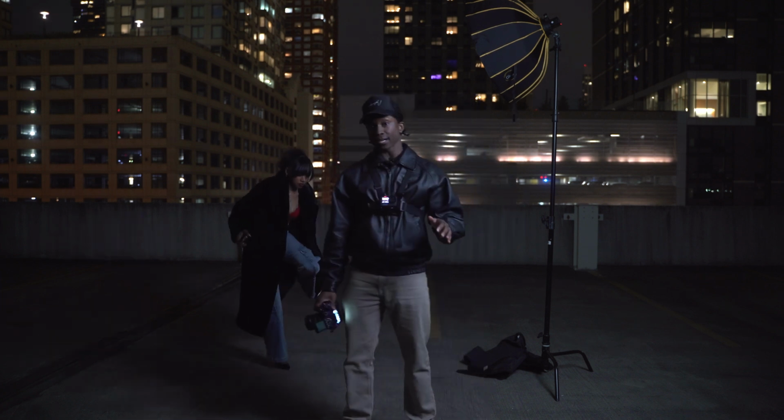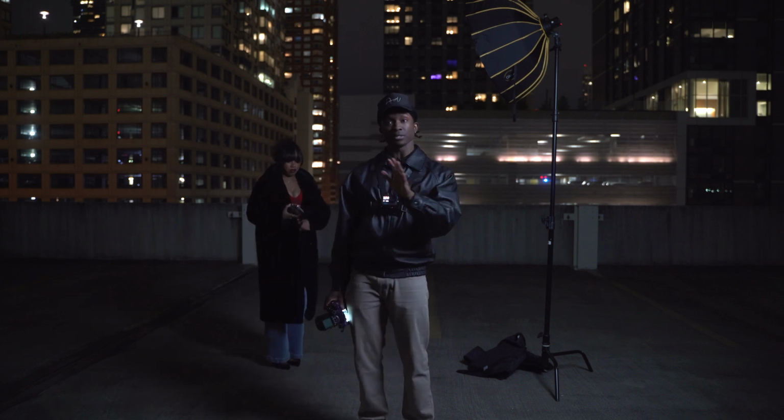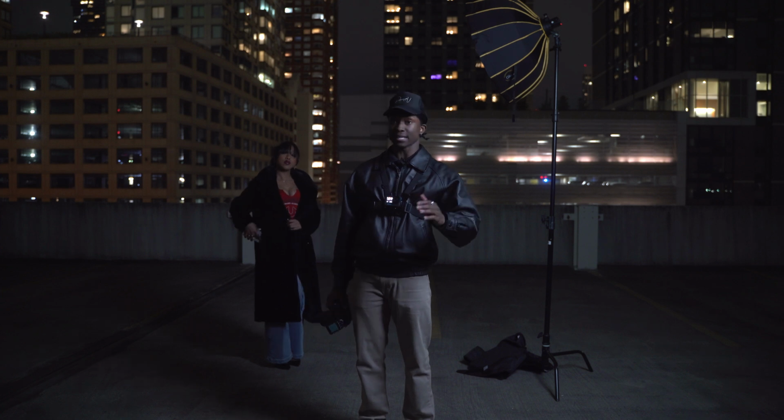Like I said, same exact equipment, so we're using the 8200 Pro. It didn't make that much of a difference during daytime, but now it's gonna really show exactly why I recommend this light so much as an entry-level light, because at nighttime, it is amazing.